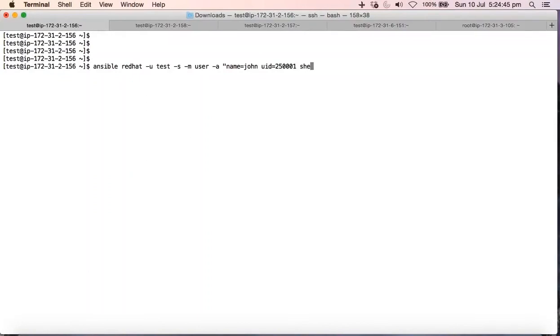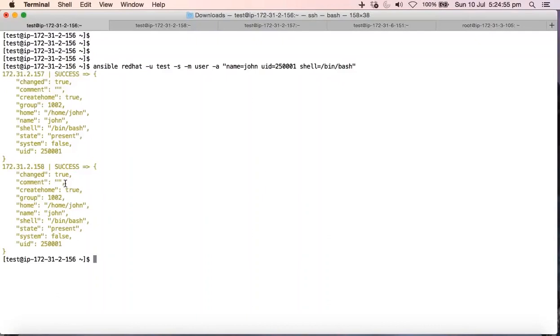You can create your own uid. shell equal to /bin/bash, and close it, and you can create a user on both machines.